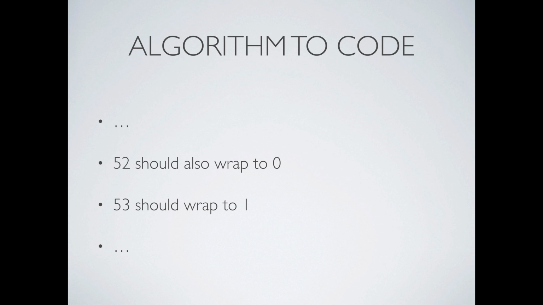So we have to do something mathematically that will always work. It will always give us the remainder of doing a division by 26, essentially, right? Because we talked about how 26 should wrap around to 0, 27 should wrap around to 1, 52 should also wrap around to 0, and 52 divided by 26 divides evenly. 53 should wrap around to 1. If we divide 53 by 26, we'll have 1 left over. So this is essentially giving us the result of the remainder of the division. So hopefully you can see where I'm going with this.